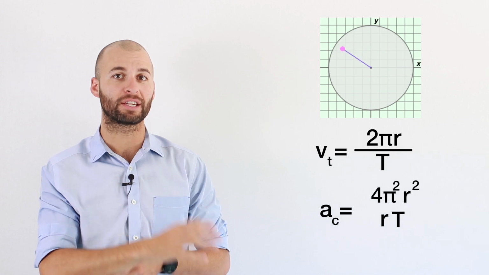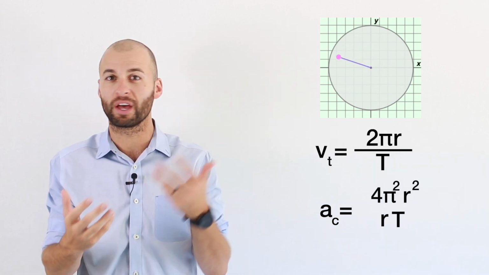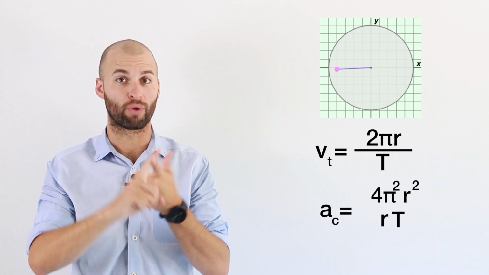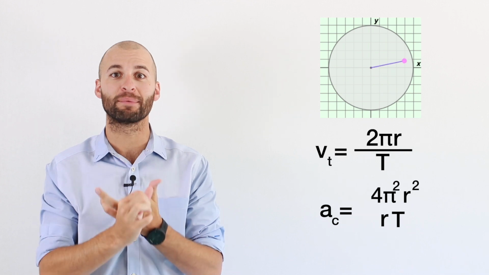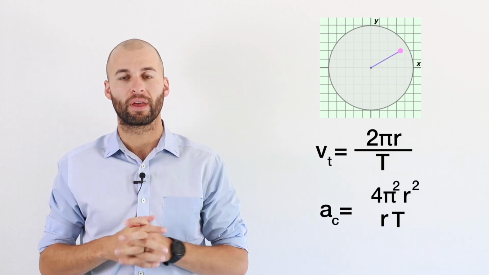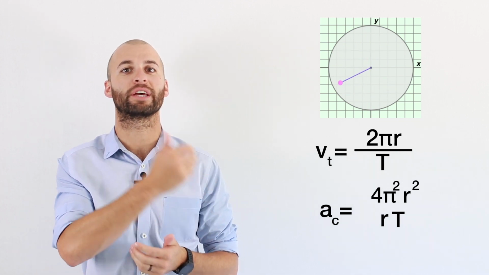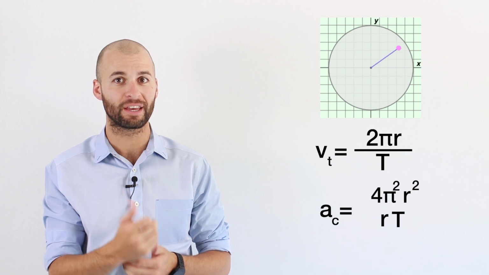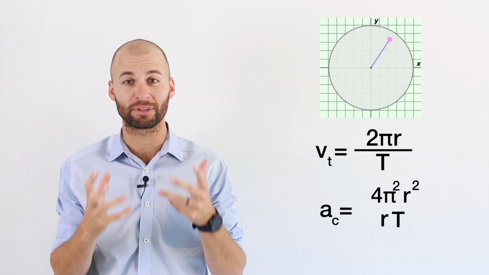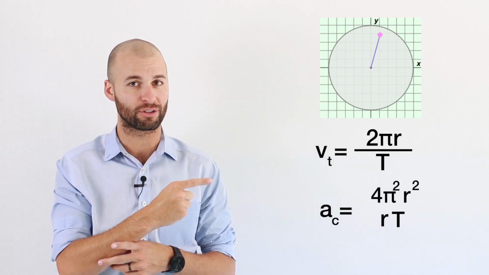And then all of that divided by the radius. If we simplify that down, we can get another formula, another relationship between centripetal acceleration, the radius of the circle, and the time it takes to go that full revolution, to go that full circle. Having all of that information at our disposal, we can use that to calculate how much force it's going to take to get the object to actually go in the circle. How many newtons of force, how much tension there would be for that particular object at that particular circle going that particular speed.